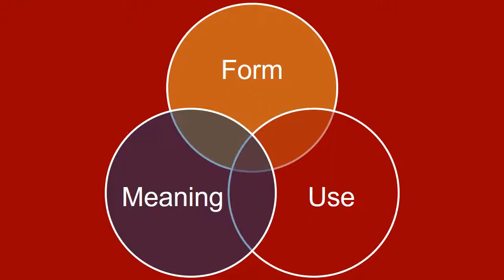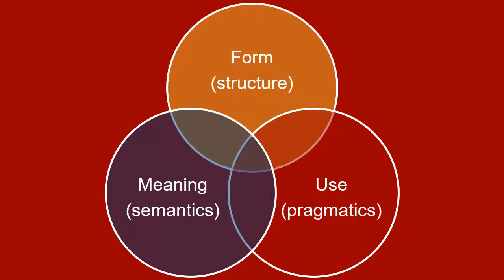Diane Larsen-Freeman, an expert in the field of English grammar, suggests that when we learn about grammar and when we teach it, we should keep three things in mind, three parts of grammar. And that's the form, the structures, the meaning, and then the use. The way to think about this, as we mentioned, the form is about the structure, the meaning is the semantics.